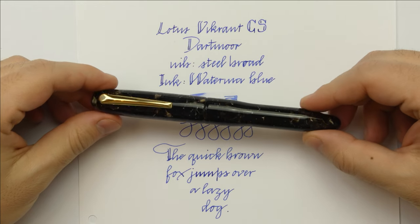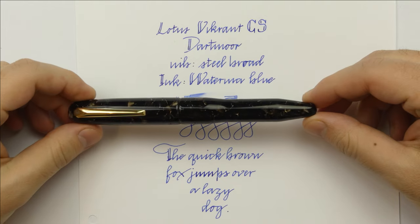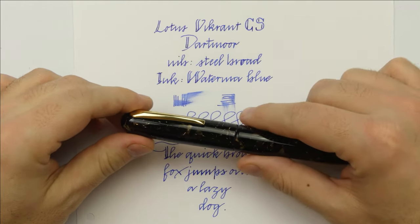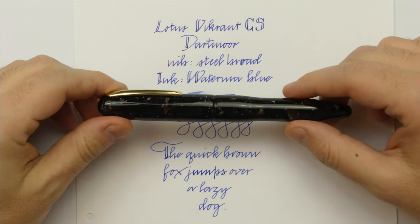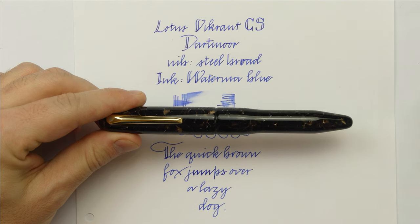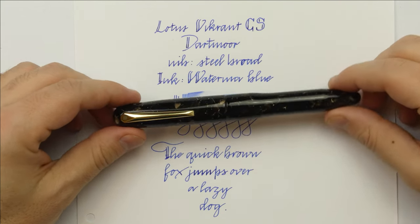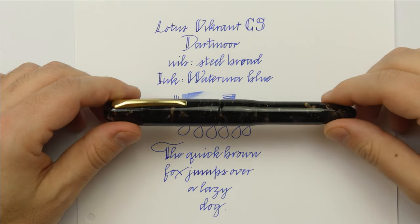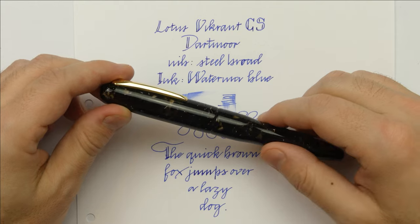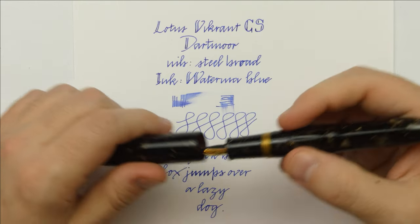This pen design is one of, if not the best and most unique I have come across, inspired indeed by the Platinum Izumo but with enough differences to stand out on its own. The build quality of this pen is fantastic, the acrylic is gorgeous and the writing experience is superb. This is a great pen in every aspect. The presentation is just fine, not too flashy or cumbersome, with a touch of Indian culture that never hurts.